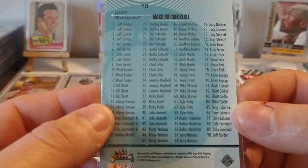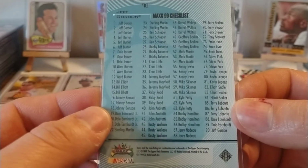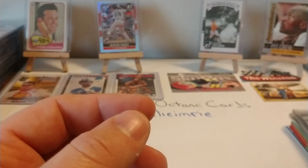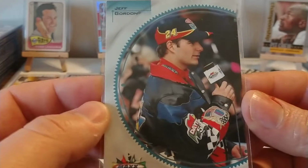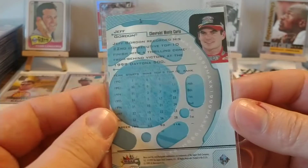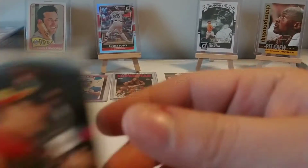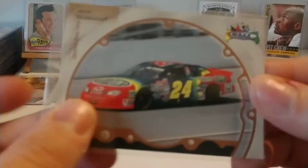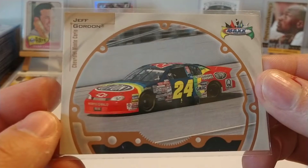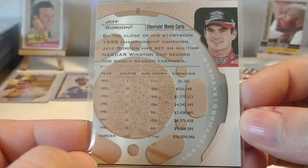Yeah, 99. Of course, although it's a Max card, you see the Upper Deck logo there, their little hollow foil symbol. Of course, Upper Deck bought out Max in 1997 after Max declared bankruptcy in 1996. Here's another one, base set card number 1. There's another one, we've just had that one. Another base set card. It's a nice looking card. Really like that one. There's the back with career statistics to that point.